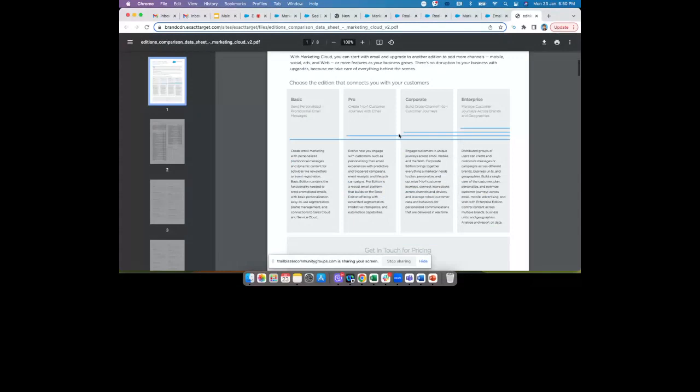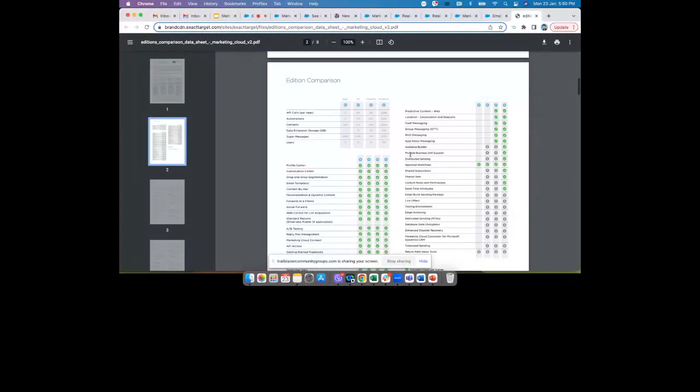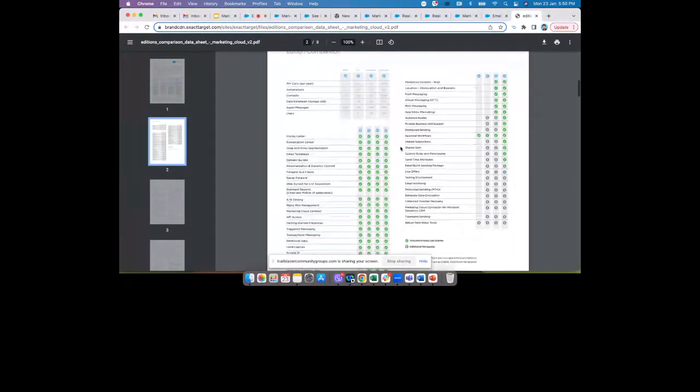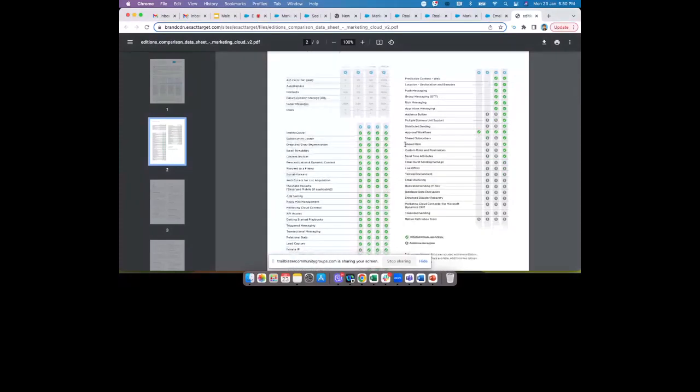As a customer like me, I want to pick out of all these. I want to see what else is available. I can see the Enterprise has more advanced features and more advanced permissions that I could leverage, and I would do a lot of cross-channel marketing. So I strictly go with Enterprise or Corporate in order to start with my Marketing Cloud.